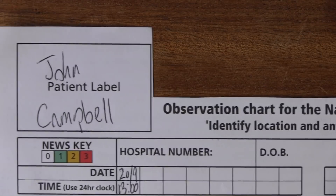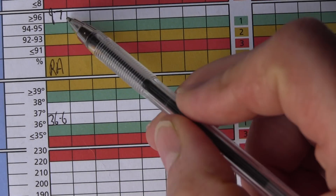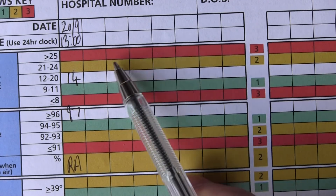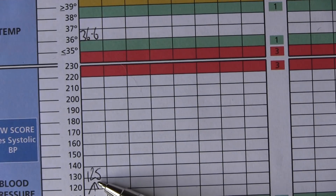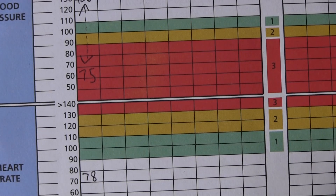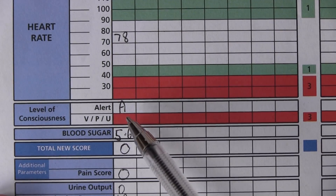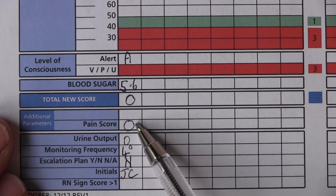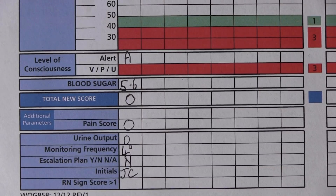That covers normal recording of NEWS. What we also want to do is look at trends. For example, if saturations are going down, respiratory rate going up, temperature changing, or blood pressure dropping — especially into any of the coloured zones — those trends should ring alarm bells. Similarly, is the heart rate progressively faster or slower? Is the level of alertness fluctuating, sometimes only responding to voice? And always consider pain, because pain is what the patient says it is, existing when the patient says it does.